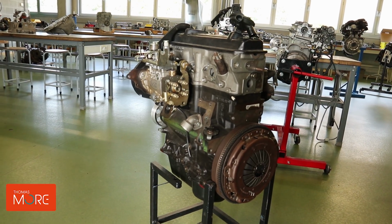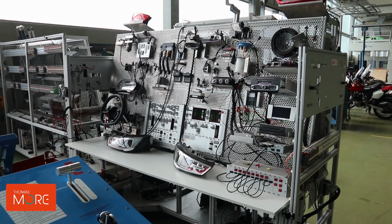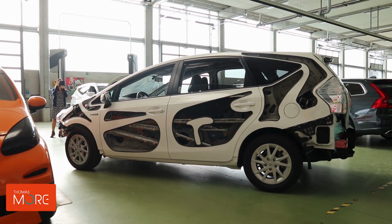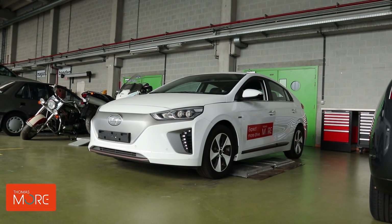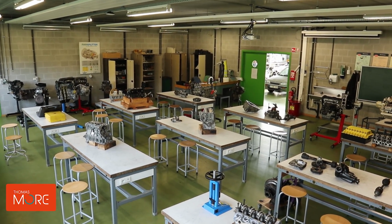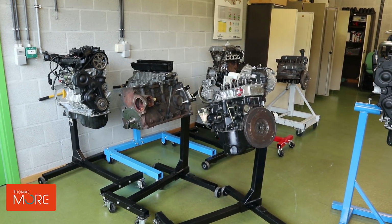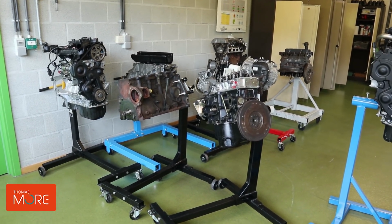Within the bachelor's degree, all subjects regarding automotive technology are covered, starting from the basics in electricity and mechanics, up to everything to do with engine management and hybrid and electric vehicles. Apart from the bachelor's degree, 2 years ago they also started with a graduate degree program in which students are educated with a lot more focus on the hands-on experience, which is obtained at their own dedicated workplace where they will learn directly from the experts themselves.